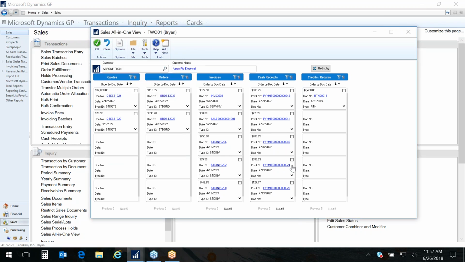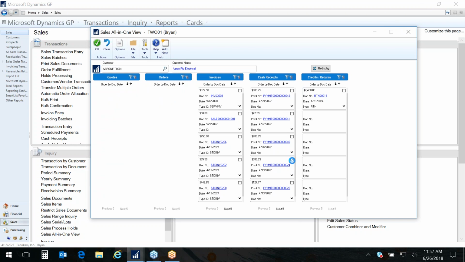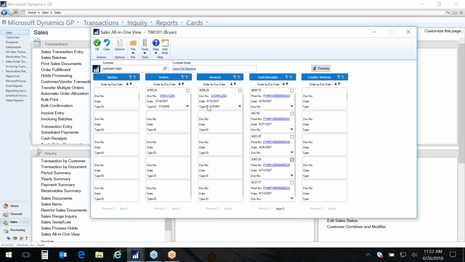And if I want to see what invoices that customer paid on this payment, all I have to do is tick the box here, and then I can see the invoice. In this case, it was just one, and that was actually tied to an order. Now, if that would have gone back to a quote, or if you think about vendors, if I look at my payments, that would go back to the vendor's invoice that I entered, maybe back to a purchase order or a purchase requisition.